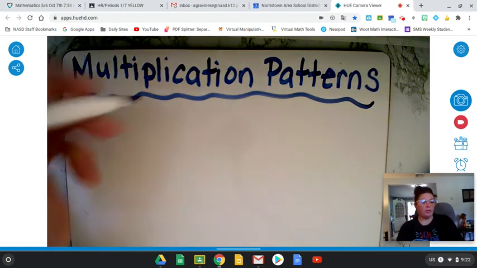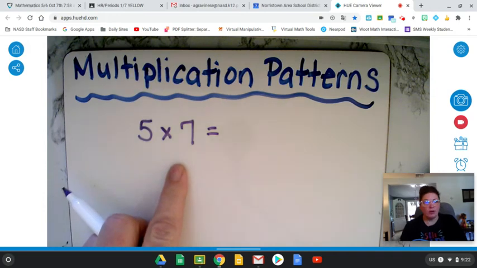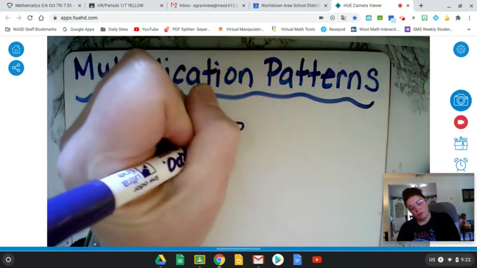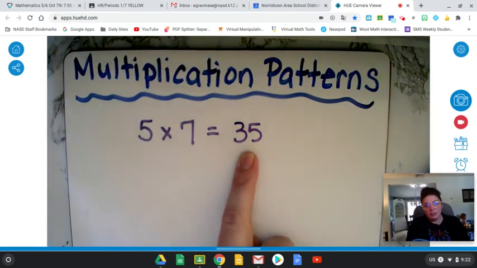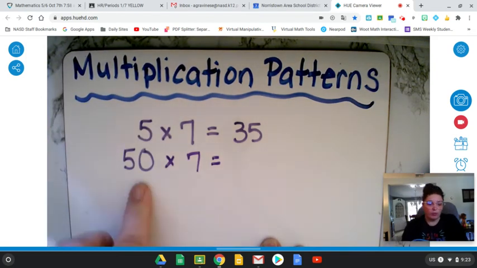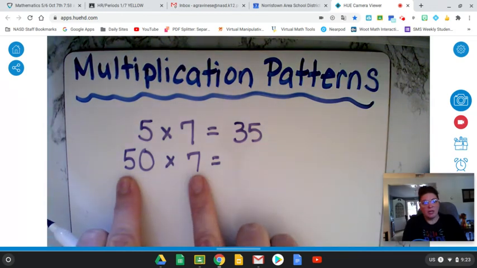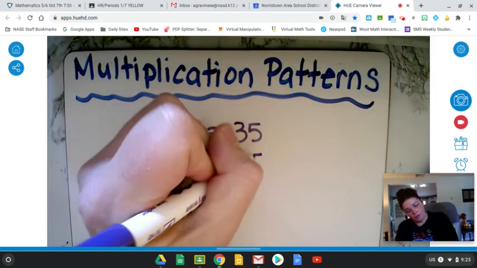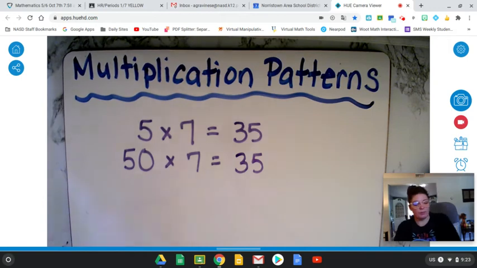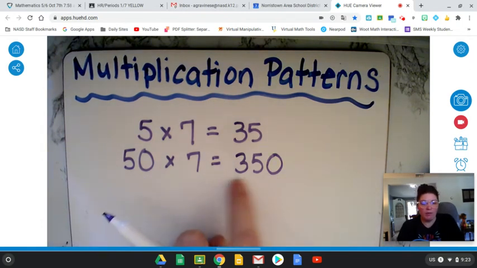For example, if we have something such as 5 times 7, well, that's a basic math fact. We can find that on our times tables. 5 times 7 is 35. Well, if you can figure that out mentally, then you can actually multiply a whole bunch of numbers mentally, even if they're quite large. For example, if I make the 5 a 50 and multiply it by 7, 50 is quite large. However, knowing that 5 times 7 equals 35 will be helpful, because 50 times 7 is really 5 times 7, 35, with an extra 0. Because 50 was in the tens place, we need to consider that when we have our product.